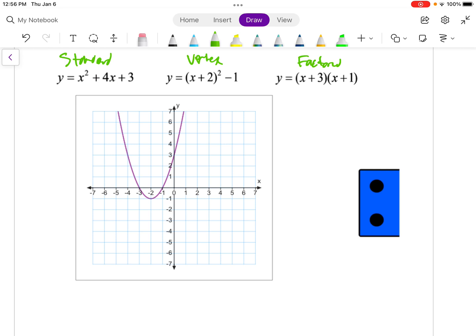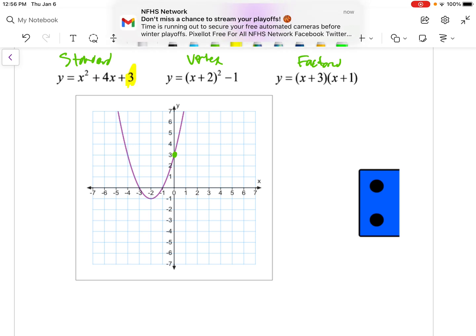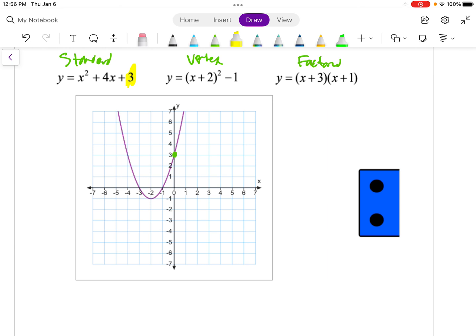All right, so hopefully what we saw is, if I look right here, the y-intercept is at 3, and when it's in standard form, there's a plus 3 right there. It turns out that when your function is in standard form, you can look at that constant at the end, I'll highlight it, and that constant is going to give you the y-intercept. Think about y for a second. When you're looking for a y-intercept, if I'm on the y-axis, that means x has to be equal to 0.